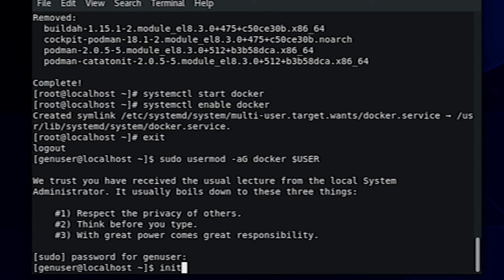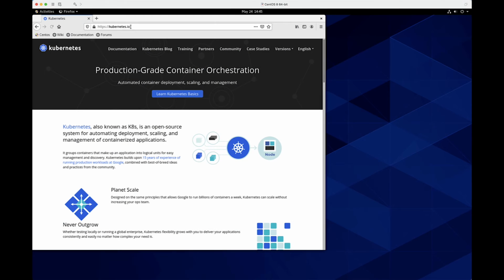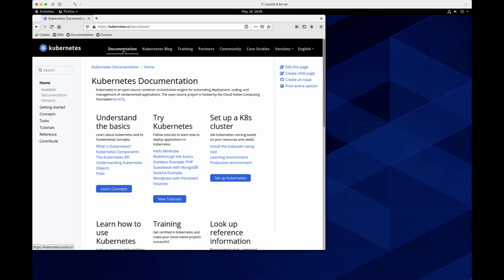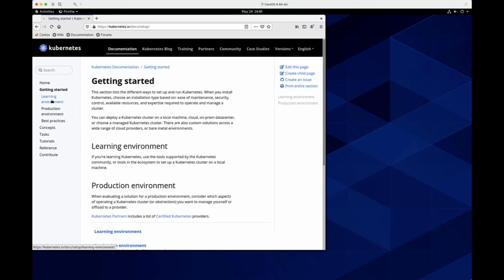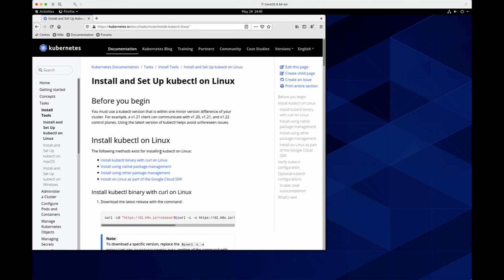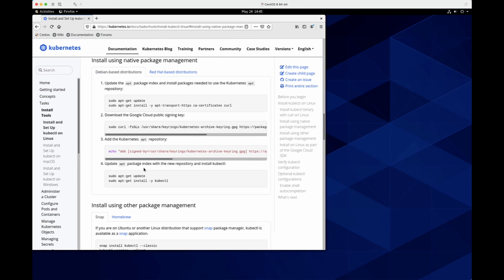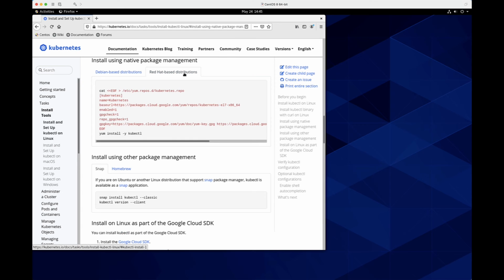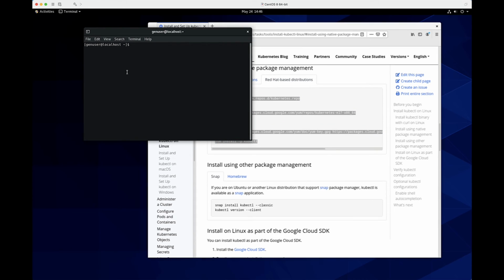After I've logged back in, I'm going to visit the Kubernetes documentation site. It's there that I'll navigate to the Getting Started link, select Learning Environment, and I'll install the kubectl tools. So I'll simply select the appropriate link for my operating system, which again in this case is CentOS. So for that, I'll select Package Management as my option and Red Hat Distribution. From here, I'm going to go ahead and copy the text provided and paste it into my terminal. I should clarify I need to su to complete this operation.